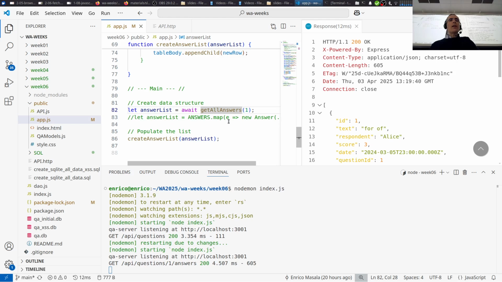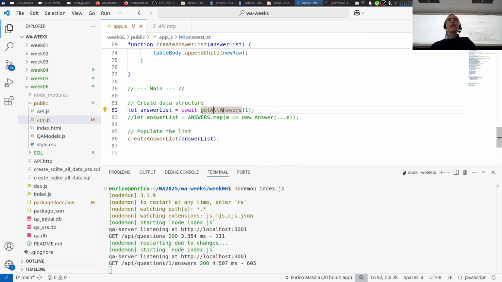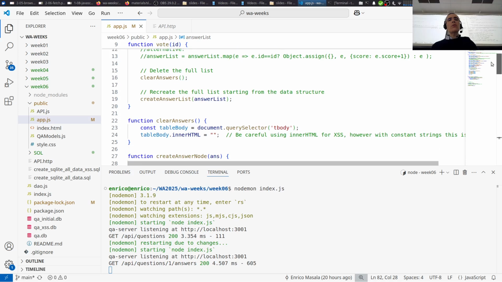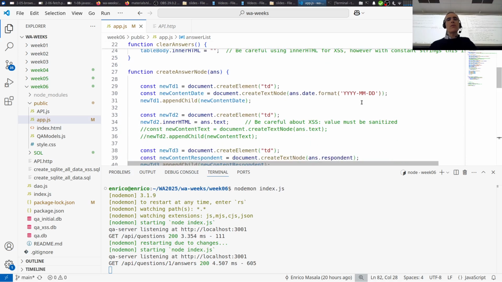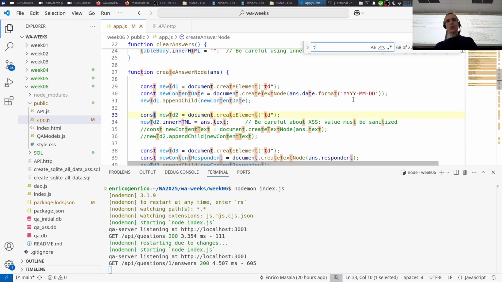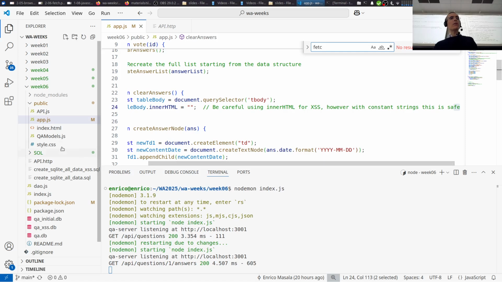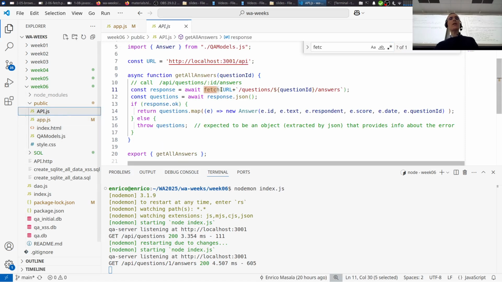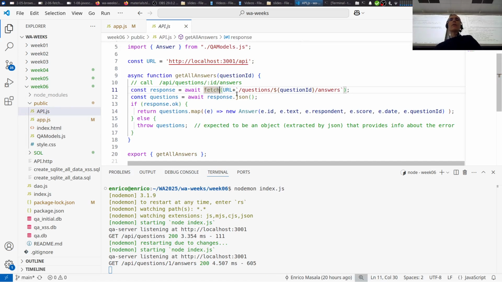And so, how do we use it on the client side? Well, we simply call the fetch, right? So the fetch was, where was the fetch? Not here. In the APIs, okay? Fetch, and then we have a response. We said response.json. It's provided by the browser because we use the fetch, and the response object of the fetch already has a method .json.